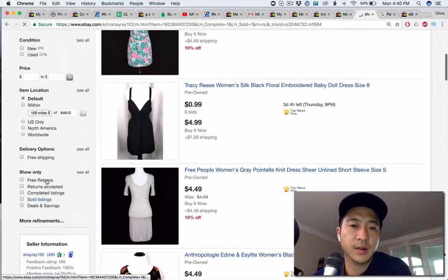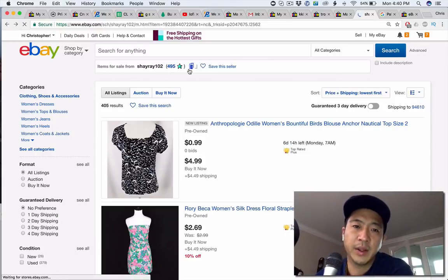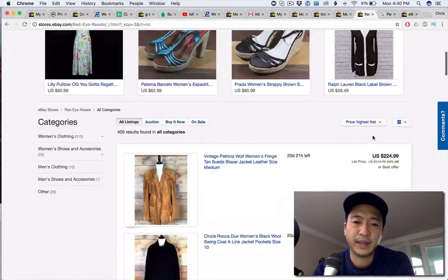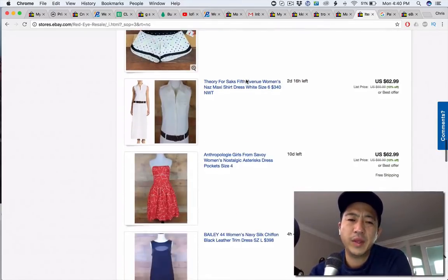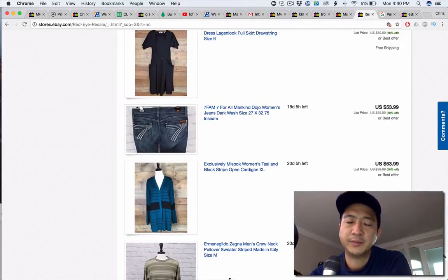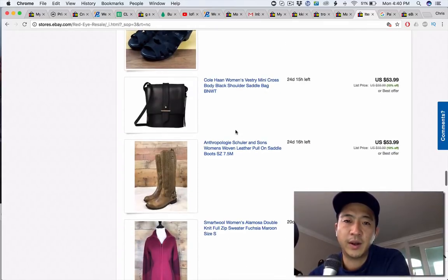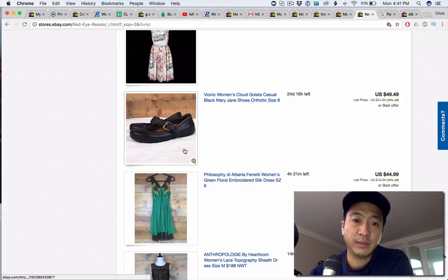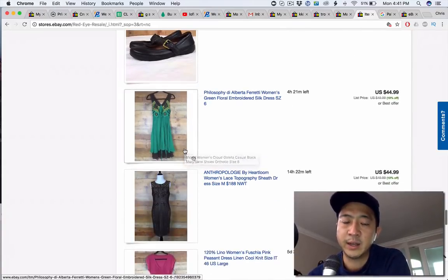It's not easy to sell in this category, it's really flooded. I definitely recommend as many shoes as possible, especially women's shoes — they sell well. Italy MSRP $590 — love it, put the pricing in there. One thing I would say is there's not a lot of consistency with the photos — you have a lot of different backdrops, which makes your store look a little confusing. But other than that I like how clean the photos look. It definitely looks very much like a store. Great job on titles, pictures look great. It's sometimes wood, sometimes fuzzy, sometimes white, sometimes black, but I don't think that's affecting your sell-through rate as much as some people think.